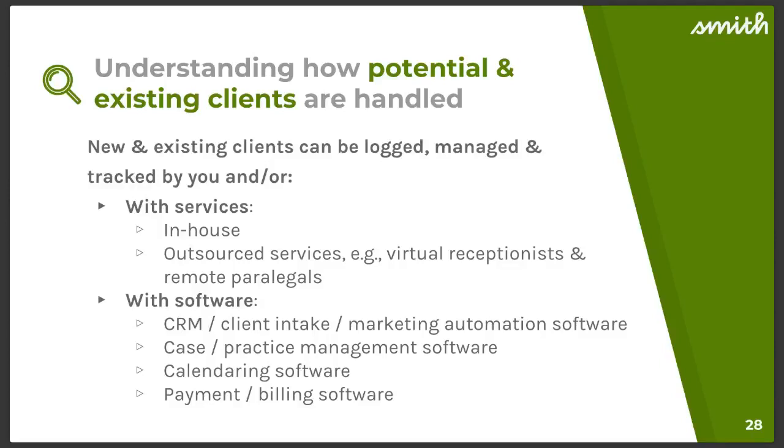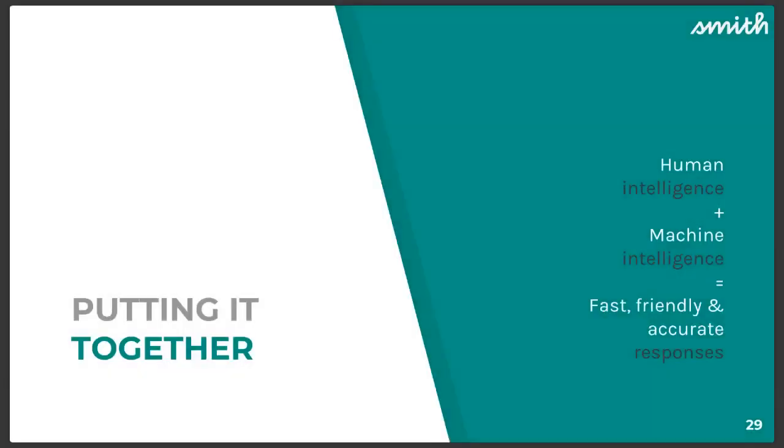It also allows you to capture these leads if you're using a marketing automation software, so that when you do get an email or a phone call from someone and that's captured and they don't book a consultation with you right away, they need to think about it, you're following up with them, and that's automated. It's not something that you need to remember to do. And if you're not accepting online bill pay, that is something I highly recommend that you look into. Again, that will integrate with your CRM, so you're totally in sync at all times.